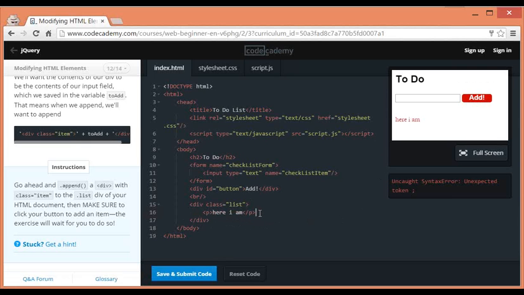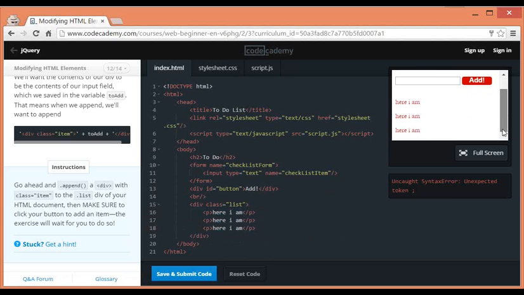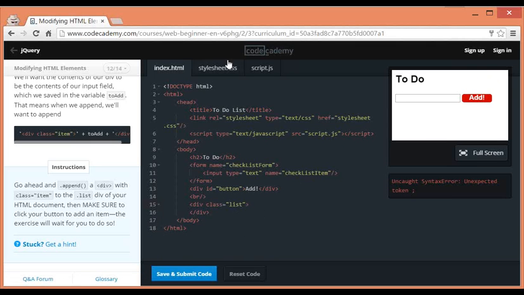All right, so we can add a bunch of paragraphs, and that's what they look like when they're in the div. So this is the list here. Now we don't want to type it ahead of time because we can't predict what everyone else is going to put in the list, and we want this to be dynamic. So we're going to go ahead and make this an empty list again.